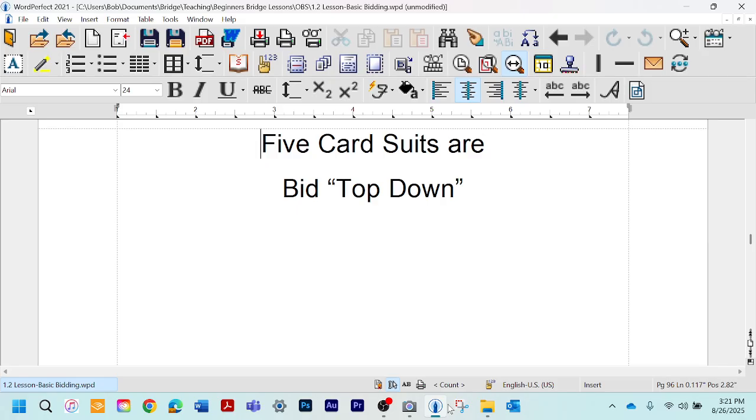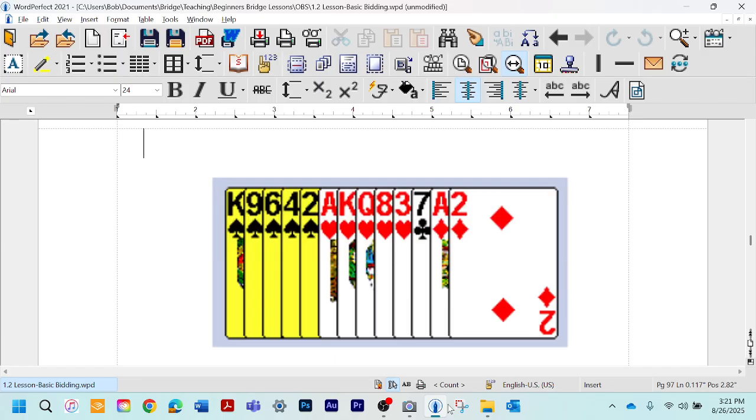Now, how do you figure out what to bid if you're a responder? The 5 card suits, bid top down. Partner opens, let's say a club or a diamond, and I've got 5 hearts and 5 spades. Well, which one do I bid? Now, you'd normally think you'd bid the heart because that's the stronger suit, but that's not right. You bid top down. There's a reason for it, and the reason is it saves more bidding space. But anyway, you bid the spade.